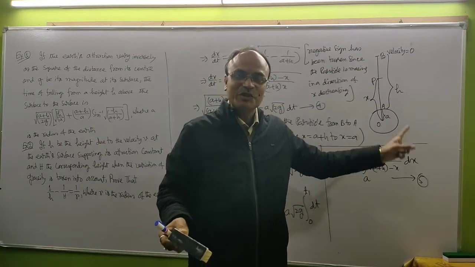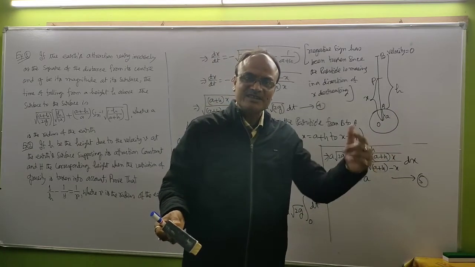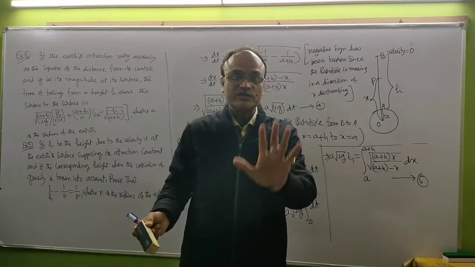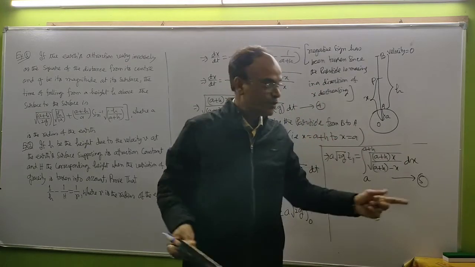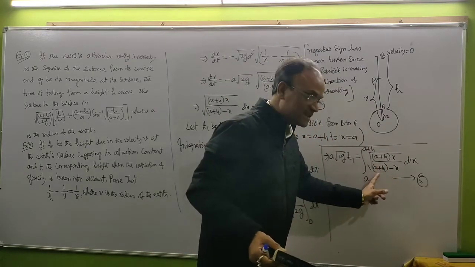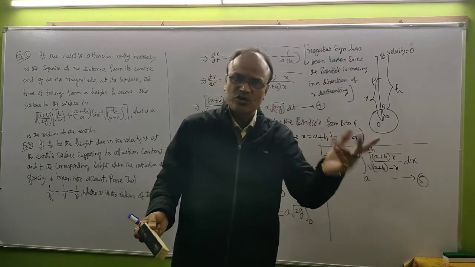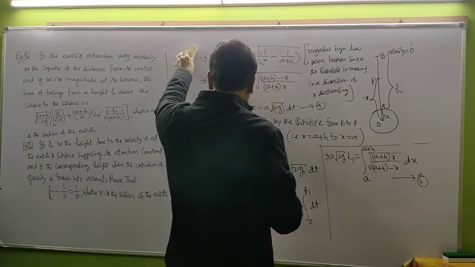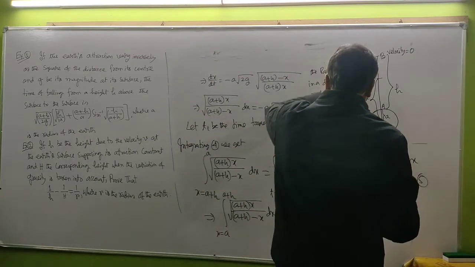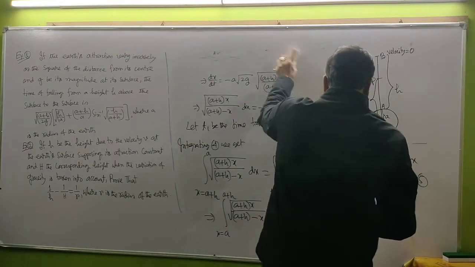Standard substitution: you will have to put x equal to a plus h sin square theta or a plus h cos square theta. You may put x equal to either a plus h sin square theta or x equal to a plus h cos square theta. Let me put x equal to a plus h sin square theta.